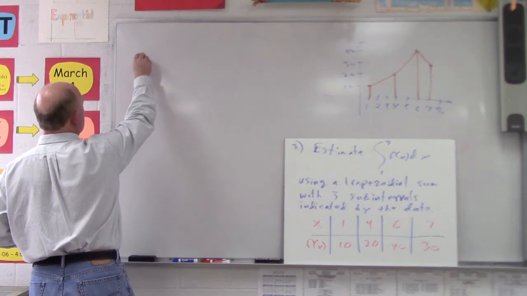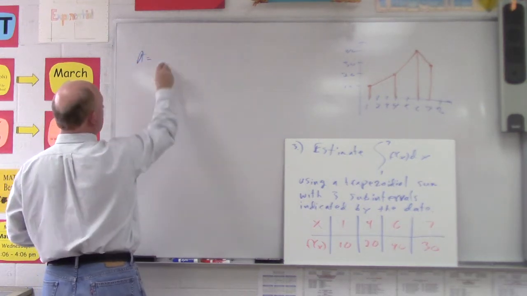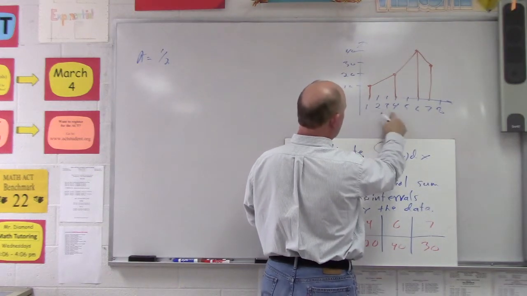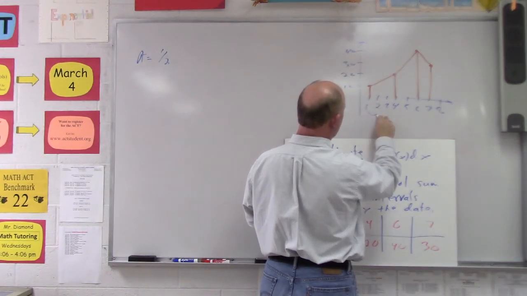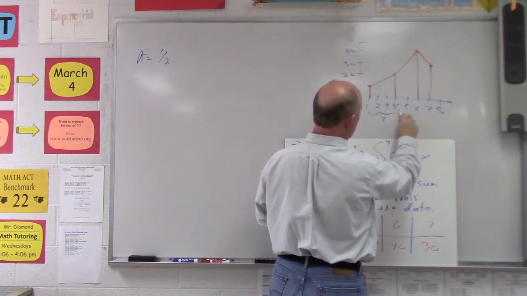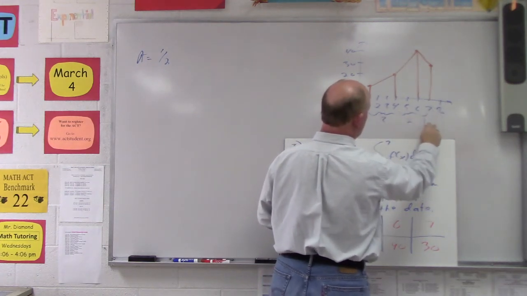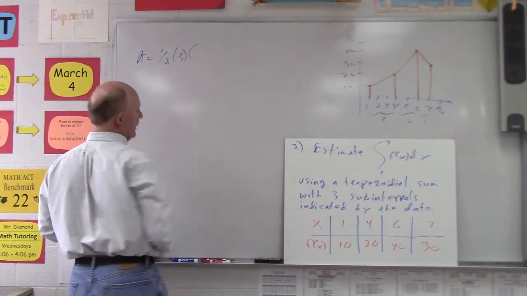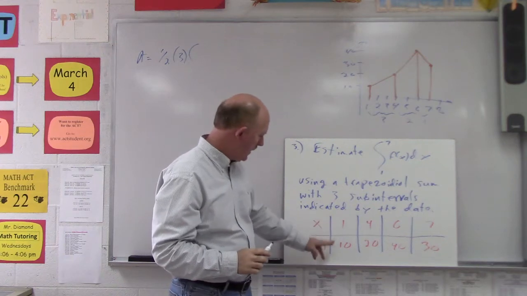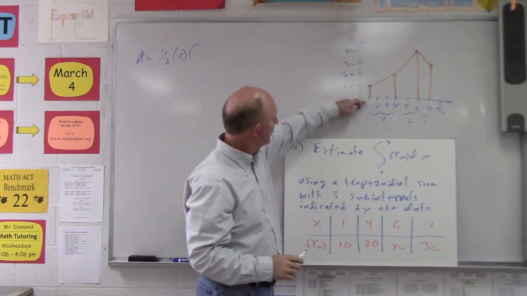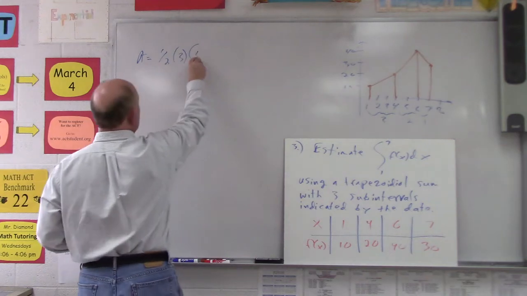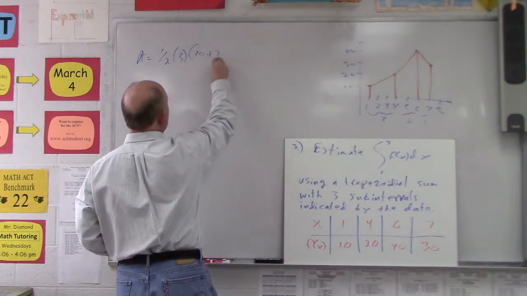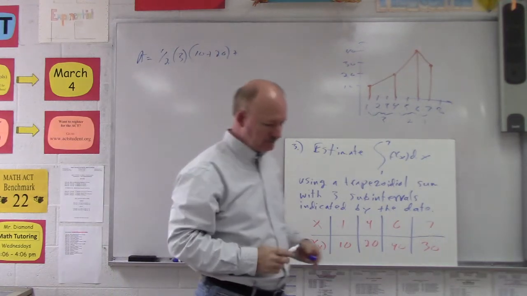So our area here is going to be approximately, the first trapezoid would be 1/2 times the base. Now the base would go from 1 to 4 here, so the first base is 3, the next base is 2, and then the next base here would be 1. So the first is going to be 1/2 times 3, and the first trapezoid would have a height of 10, so it would be 10 plus, now the next has a height of 20. So 10 plus 20, plus.